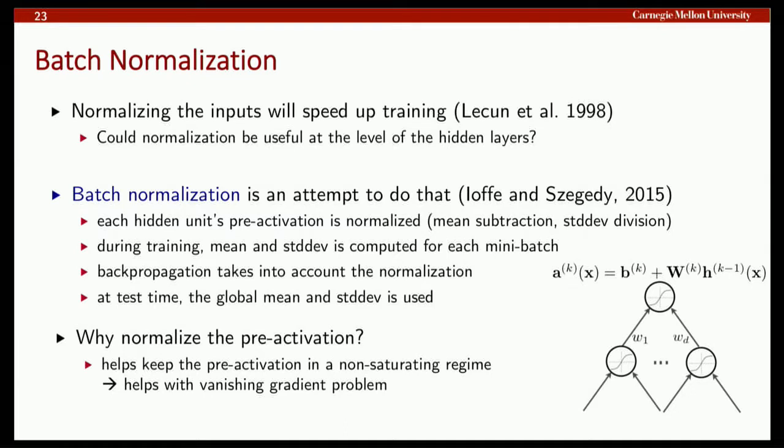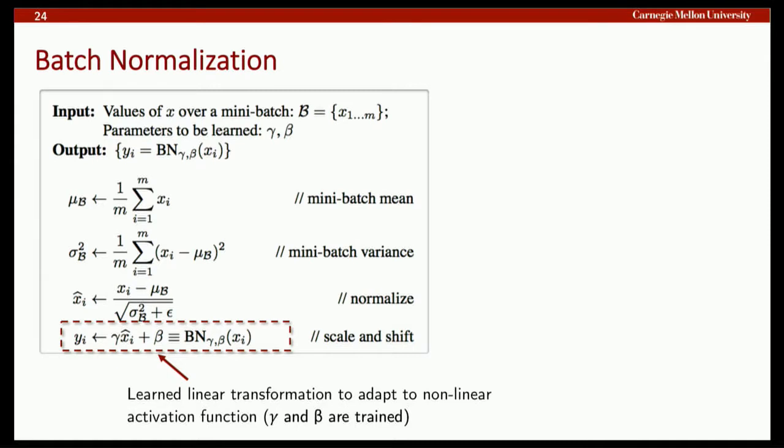And the entire algorithm looks like this. You basically compute the mean, you compute the variance, you subtract the mean, and divide by the standard deviation. There is a certain epsilon factor that makes sure there's no underflow or overflow and so forth, for numerical stability, but it actually turns out that this factor also makes a big impact on your optimization. And then you basically rescale your pre-activations, right? And you're also learning these linear transformations to adapt to the nonlinear activation function. So that's basically the idea.